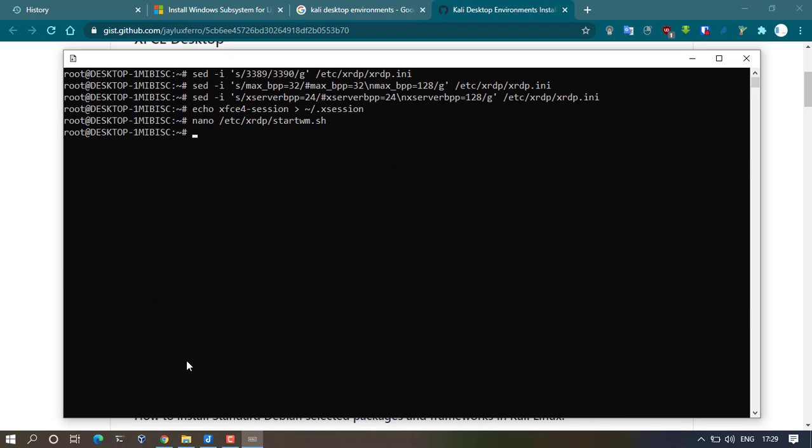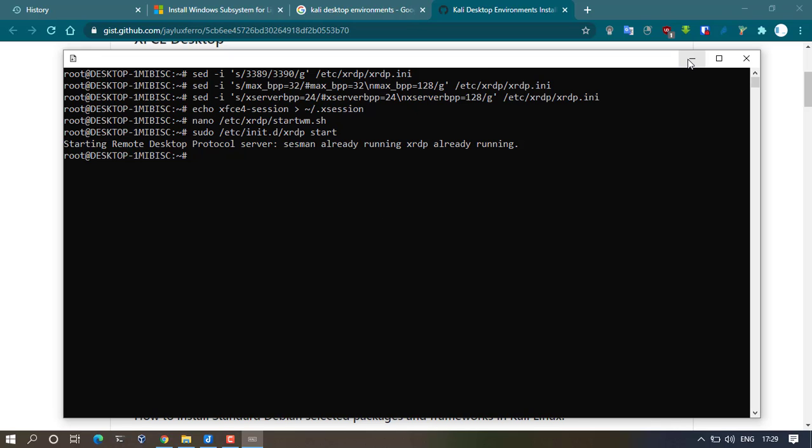Save that and exit. Once that's done, all you need to do is start your RDP, with /etc/init.d/xrdp start. So this is going to start the RDP session, and now we'll be able to log in.